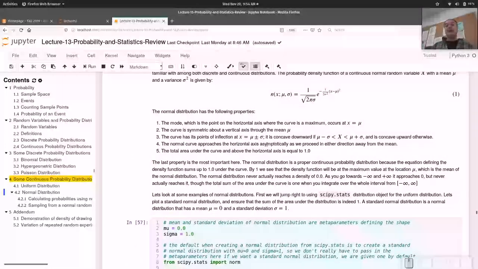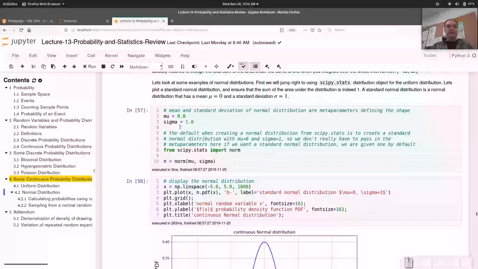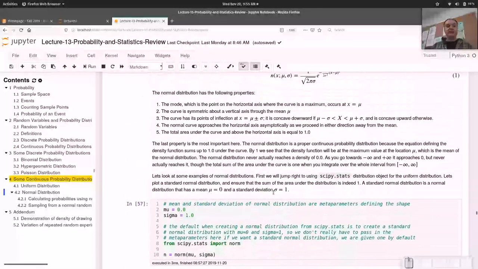It has inflection points at plus or minus 1 standard deviation, so at plus or minus sigma. Here, the one I drew has a mean mu of 0 and a standard deviation sigma of 1. The middle value is at 0, and if you go to 1 here, that's the point where the slope changes from getting bigger to starting to get smaller again until we eventually get back to 0. And then the slope starts increasing going down this way, or decreasing if you're going back up to the top, till you get to that inflection point. So at 1 standard deviation, it changes again, until it comes back to zero on the tails.